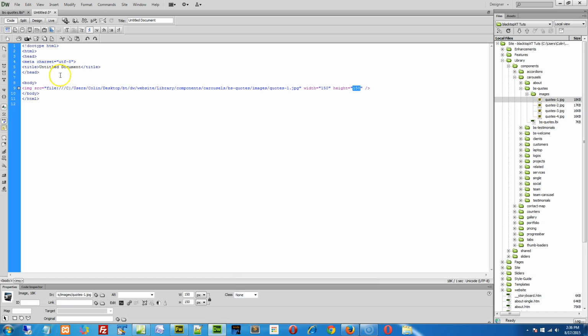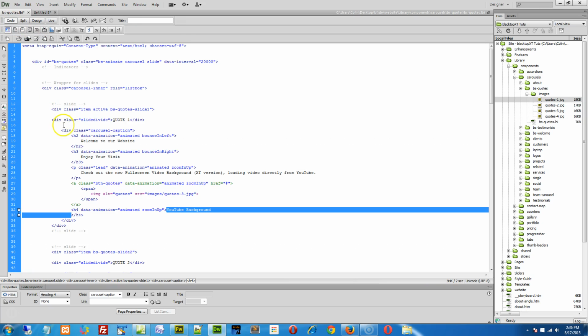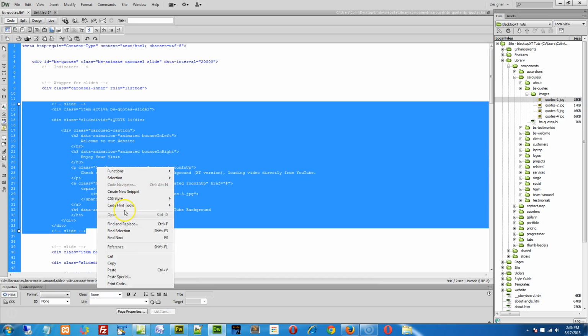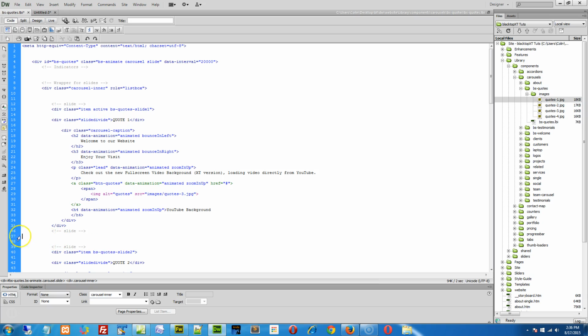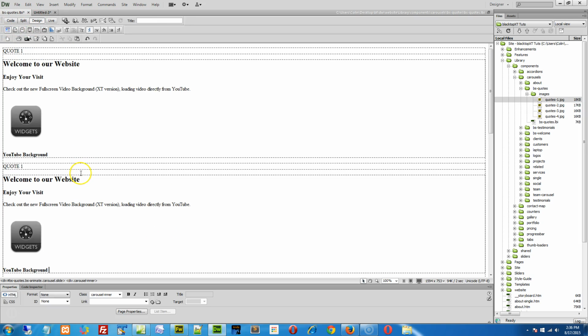And aside from that, really all you're going to be doing is changing the first title, the second title, the tagline, the image, and then the little closing comment at the very bottom underneath the picture. All right, and just like every other carousel, if you want to add or remove more, you would just simply copy an existing slide like so, and in between two existing slides here, take the code you just copied and paste it in, and then go back to your design view and go ahead and make your changes.